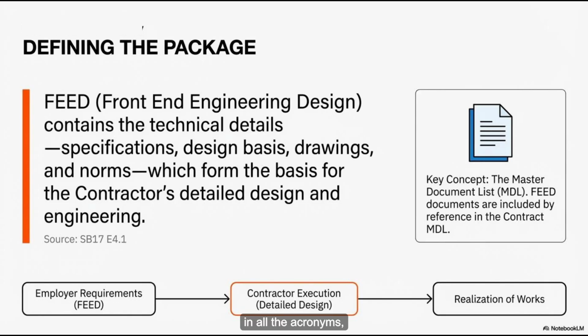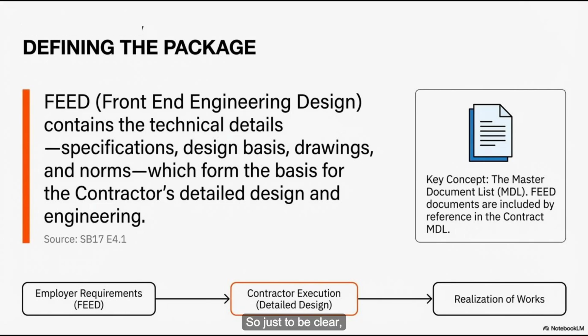So before we get lost in all the acronyms, because there are going to be a few, let's just unpack that first one. What exactly is FEED? Because source SB17 defines it pretty rigorously. Right. In the life cycle of any massive project, you have the initial idea, and then way down the line, you have the actual construction where sparks are flying. The fun part. The fun part, exactly. Well, FEED is the bridge between them. It stands for front-end engineering design. And the document, SB17, puts it very clearly. It says this phase provides the technical details such as specifications, design bases, technical requirements, and drawings. And it says these form the basis for the contractor's detailed design.